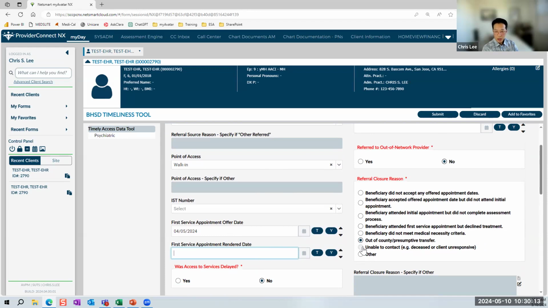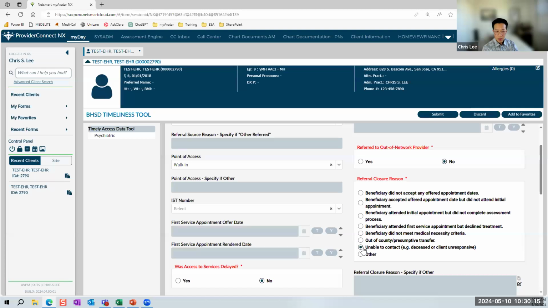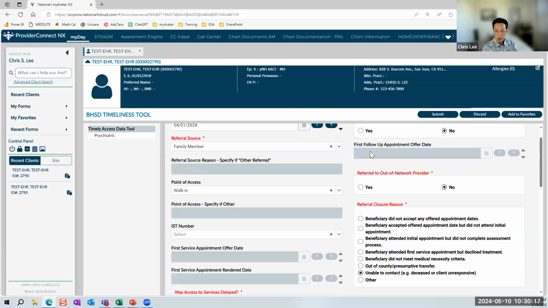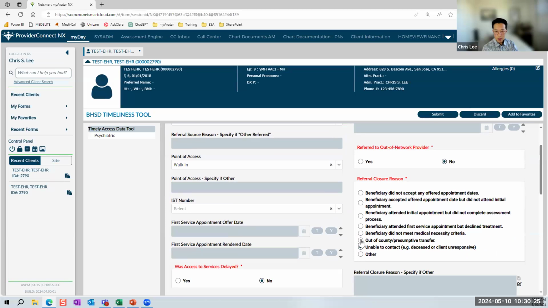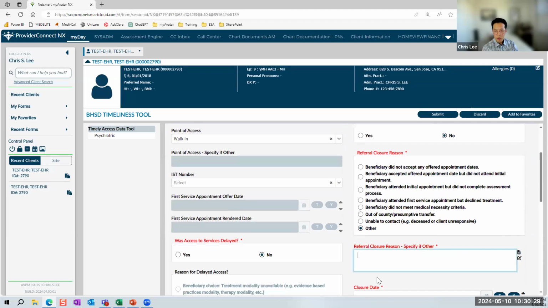Unable to contact. Then of course, everything always becomes grayed out, meaning that we weren't able to contact the client for whatever reason. And there's the other, specify option.